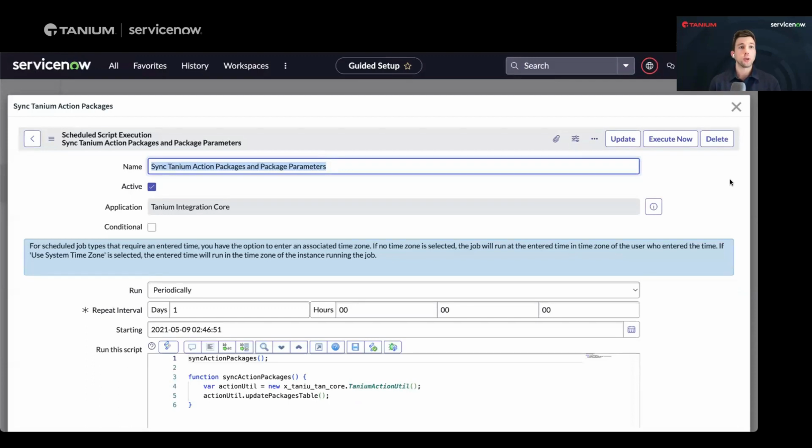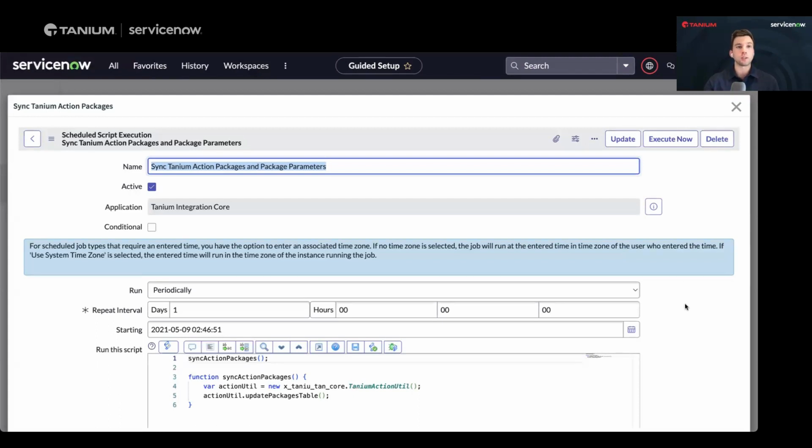Yep. So the first one is going to sync our Tanium action packages. This is already pre-configured, so you don't need to change anything on here. We can see though by default what it's going to do is every single day we are going to look at the different actions that are available in Tanium, and we're going to sync those over to ServiceNow. So I will note, just by syncing over the actions or the sensors or the deploy gallery, that does not automatically make it available to everybody using Introspect UI. So we'll get into how do we take what has been synced and turn it into something usable.